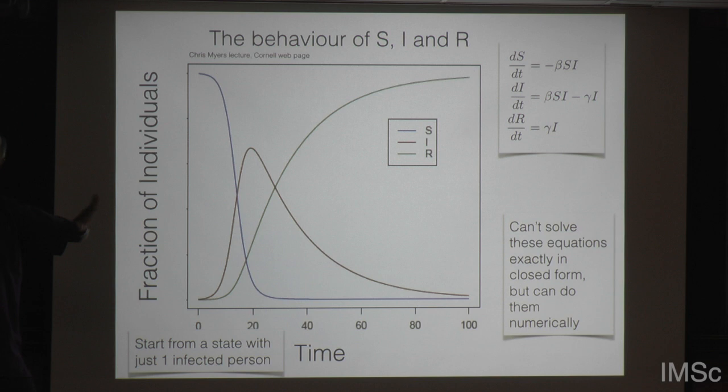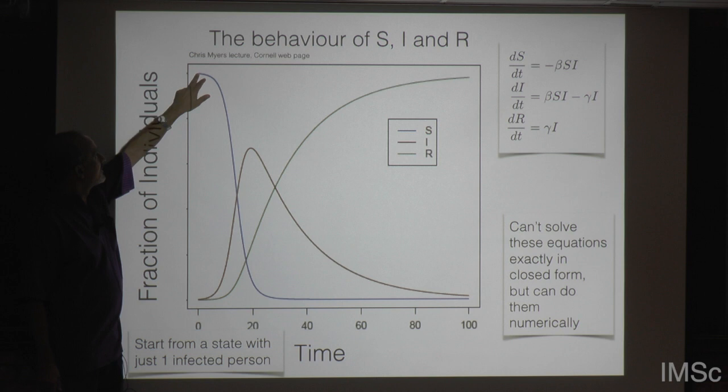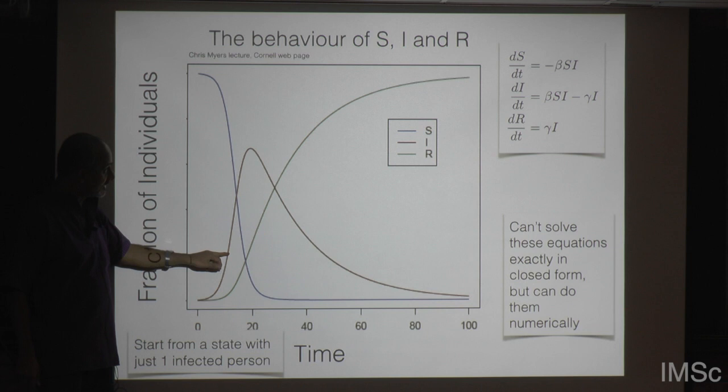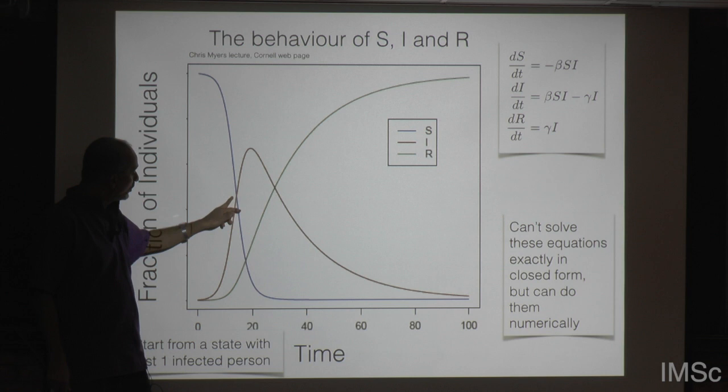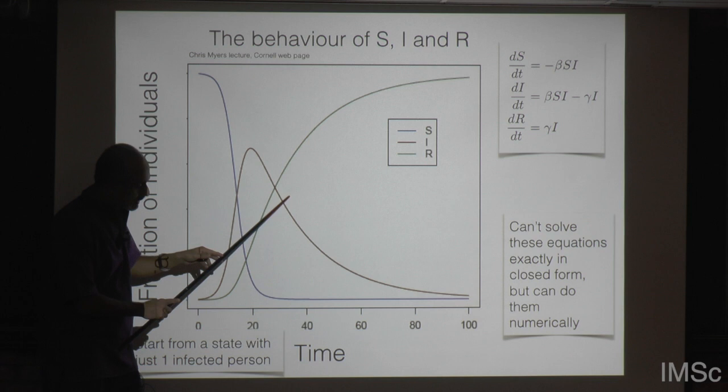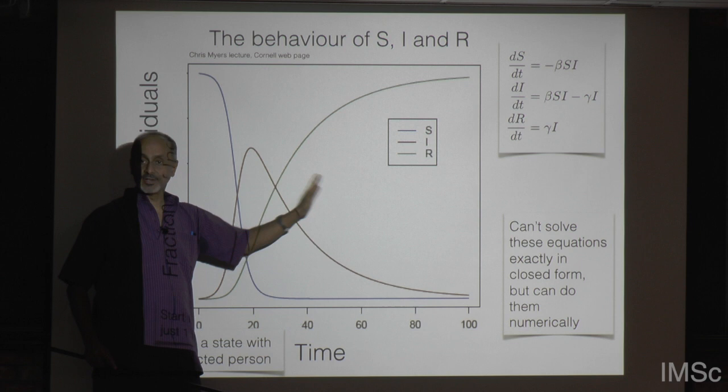So right now, what we're showing here is, at t equal to 0, there is some large number of susceptible people. There is one infected person, that is this green color, this sits here, and the red color sits here. Now you can see as you move forward in time, the number of infected people goes up steeply until it reaches this point, where it saturates and then begins to come down. What happens after this point is that people are recovering, slowly being removed out of the infectious compartment, and this is the recovery line here.